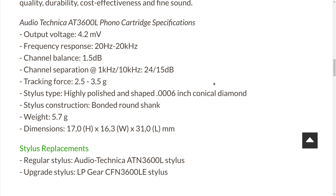His measurements come up very close to what you see on the spec sheet. The output voltage is 4.2 millivolts, which is perfectly in line with what I'm getting. Frequency response is listed as 20 to 20,000 Hz, though they don't give you any curves, so it doesn't tell you much about how the cartridge sounds. Channel balance is 1.5 dB — that's pretty tight. A lot of cartridges list that at 2 dB, and if one stereo channel is 2 dB louder than the other, that's a significant difference you're going to hear.